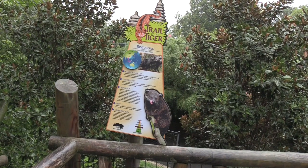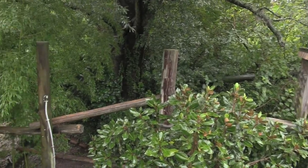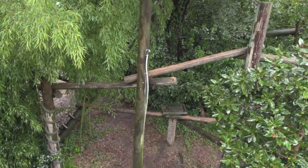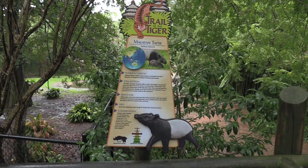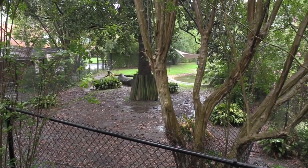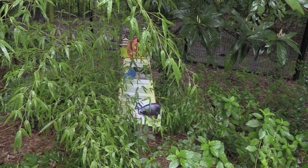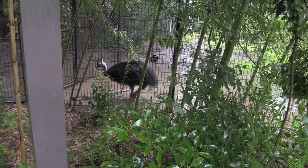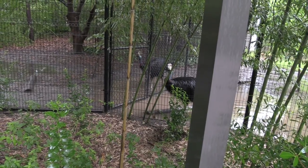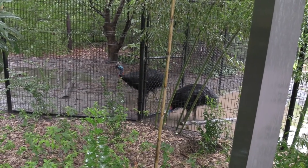And we've got a binturong. There's no telling if it is out right now or if it's out and I just can't see it. Alright, we've got a Malayan tapir — I do not see him at the moment, so I will come back later. And we've got a southern cassowary — there's a couple of them here. I'm walking in the puddles; there's been a lot of rain the last few days in the area. Hey birdie bird — you guys are related to the ostrich and the emu.